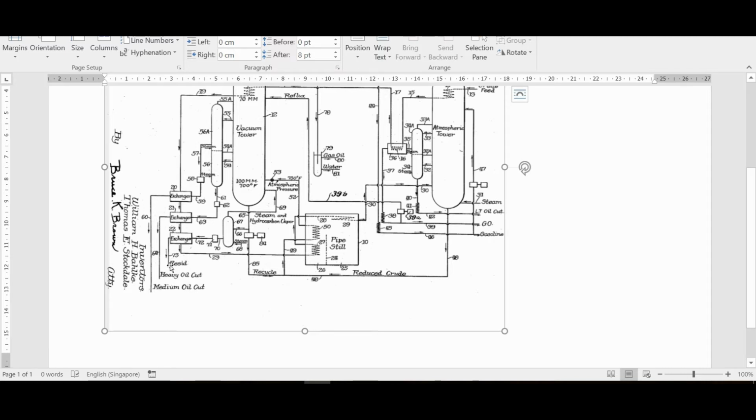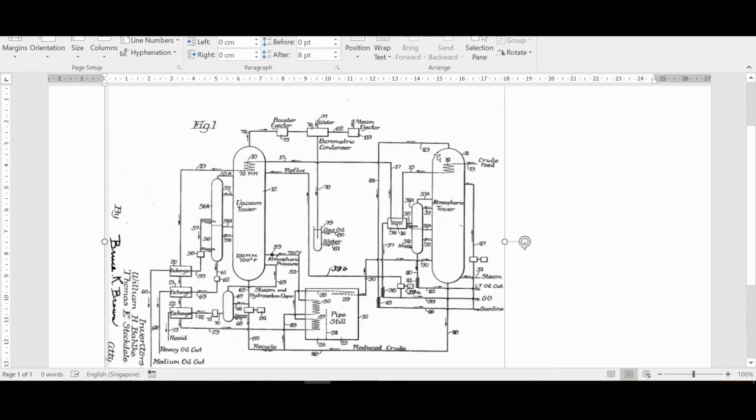And of course there's residue that comes out here. Can you see? It comes from the bottom of the vacuum tower into this heat exchanger and comes out. So residue, the heavy gas oil and heavy vacuum gas oil and the other vacuum gas oil. I'm not too sure about the boiling points, alright? But still, the idea is that you heat it up to conserve heat and energy.